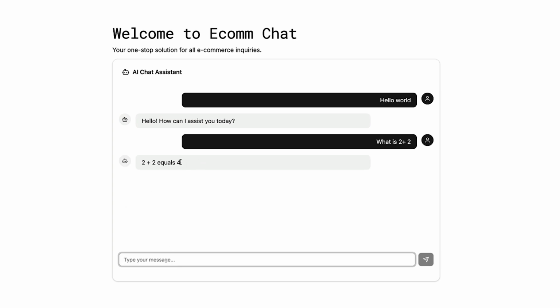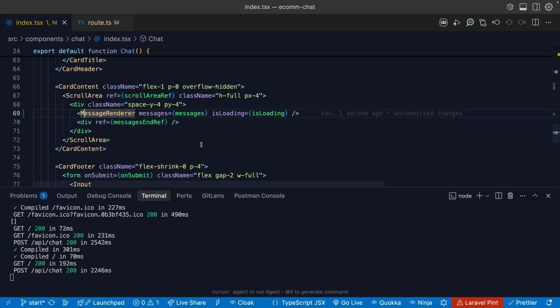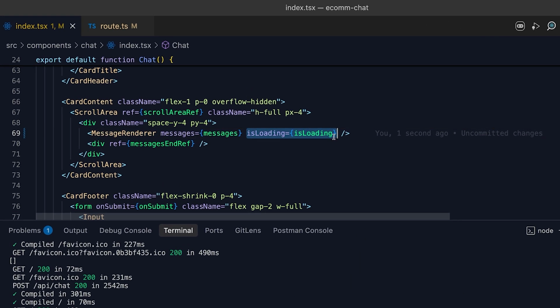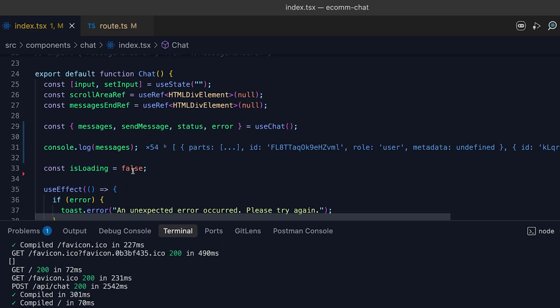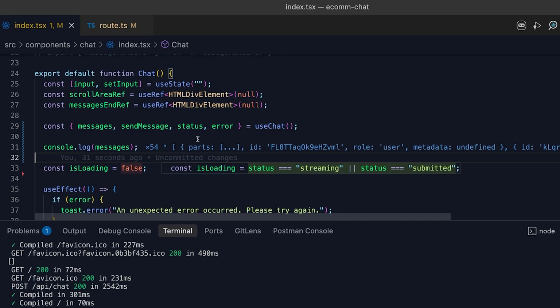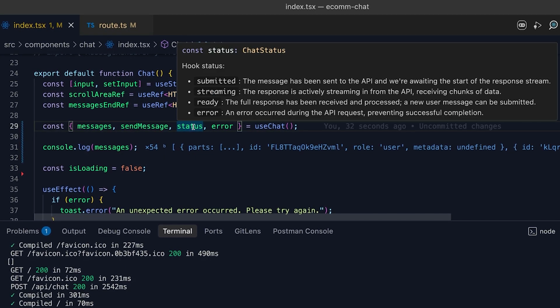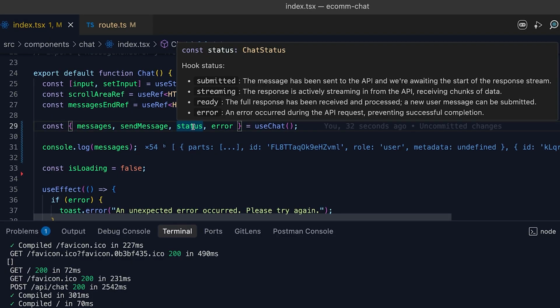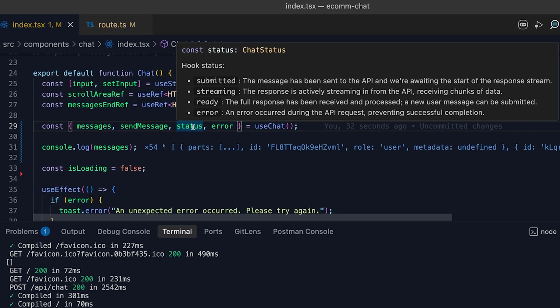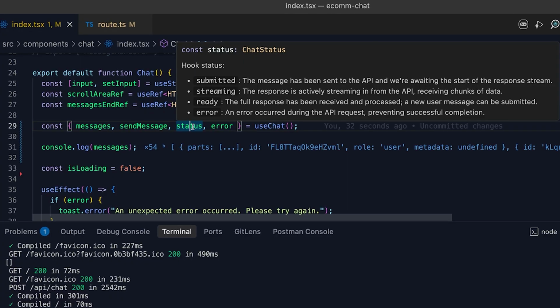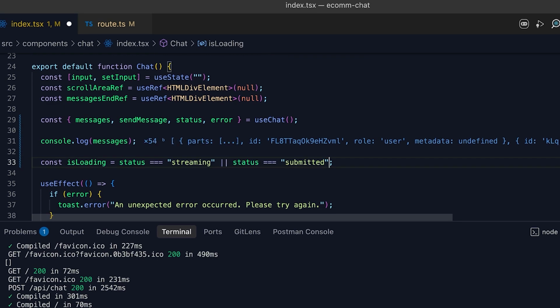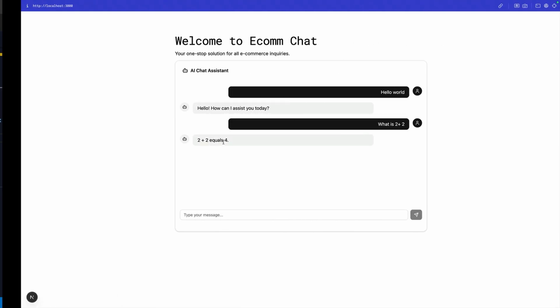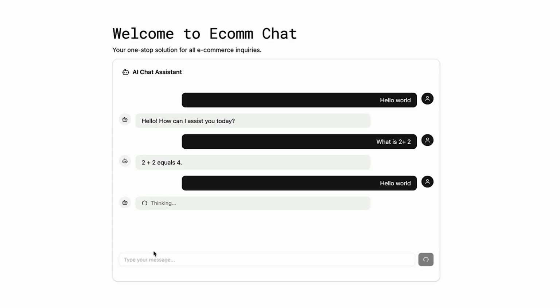Now, one thing that you may notice is we don't really have a loading state here. Loading is actually already factored in with this isLoading prop being passed to the message renderer. But you'll notice that our loading is set automatically to false. So how do we update this? Well, if we look at the status that comes back from useChat, it can be one of 4 different statuses: submitted, streaming, ready, and error. Basically, what we want to do is set isLoading to true if the status is equal to submitted and/or streaming. So we can update this here. I'll actually get some IntelliSense from AI, and that should be good. And now if we say hello world again, we should have a loading state in here to show us while it's loading.